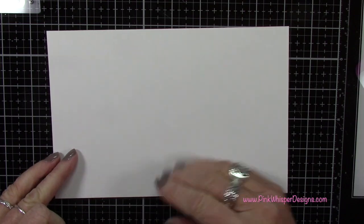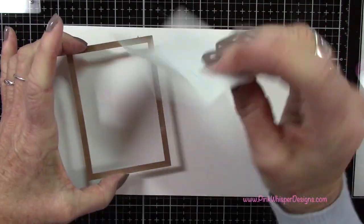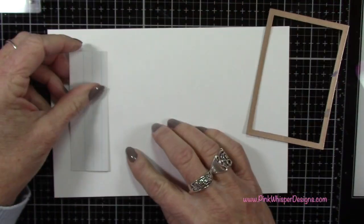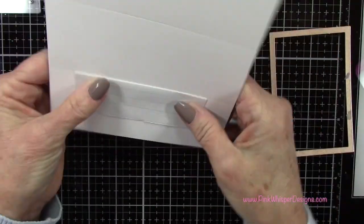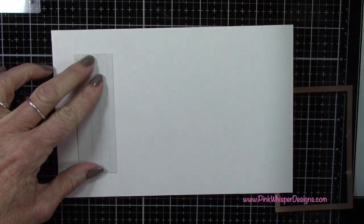So those are our 2 score lines at 4 1/4 and 2 1/8, and we're going to be cutting towards the left side. So we're only cutting half of this die. The easiest way I find to do this is to cut a piece of scrap paper using that die. So I've just got a sheet of paper from a notepad.